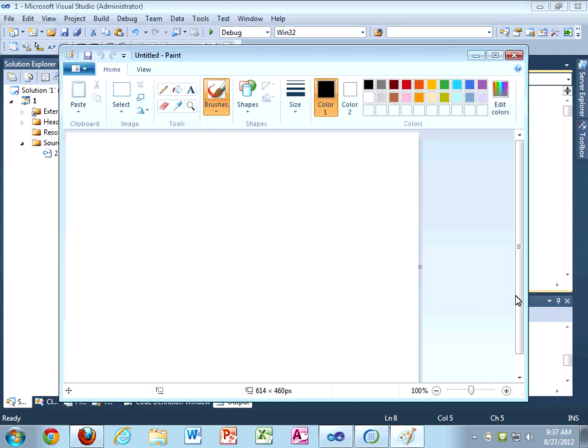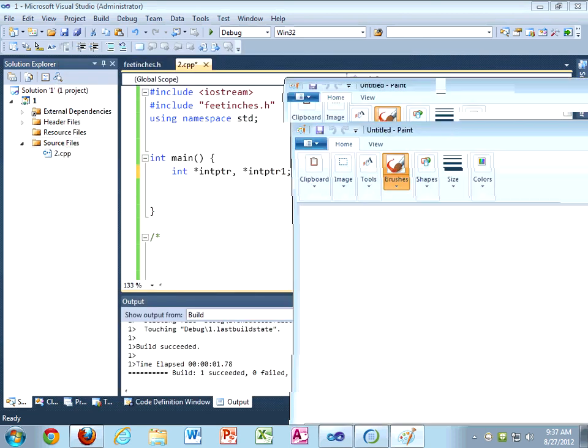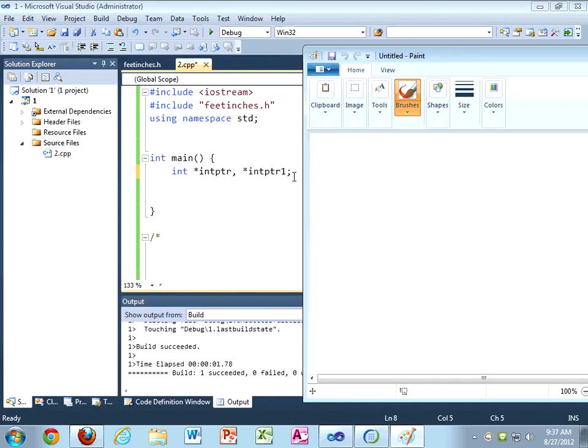Okay, so I wonder if there's some way to get both of these on the screen at the same time. We'll see. So I've declared 2 pointers there, and I want to draw a picture of what that looks like, even though, yes? If you take it and push it off the side and put the other one to the other side, it perfectly works. Right. Did you stop the screen sharing right now? No, it's still sharing. Yeah. All right, I'm just going to go with this. That's good advice, but I feel more comfortable doing it this way because I've done it before.